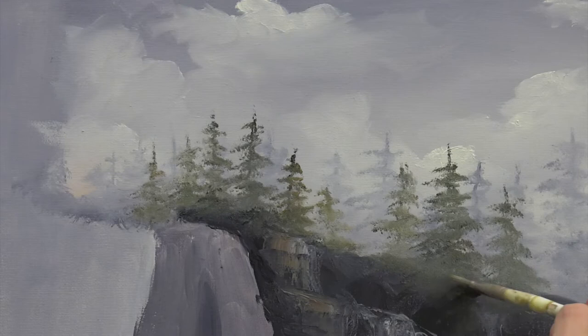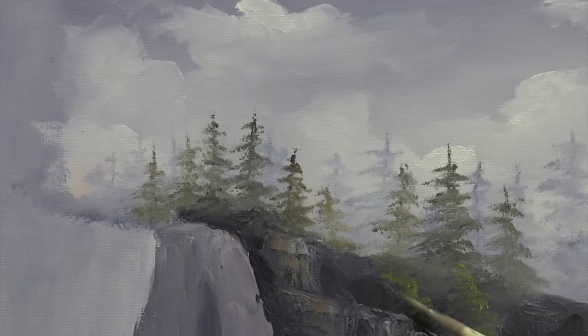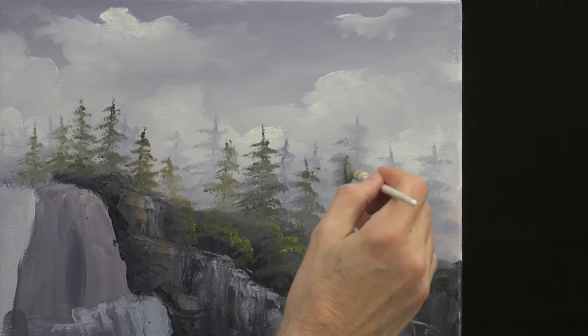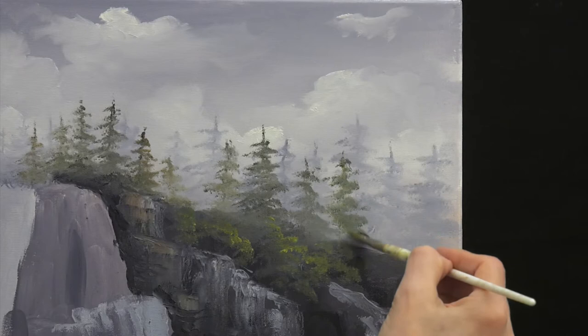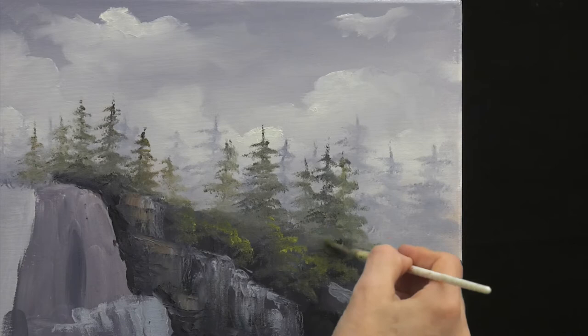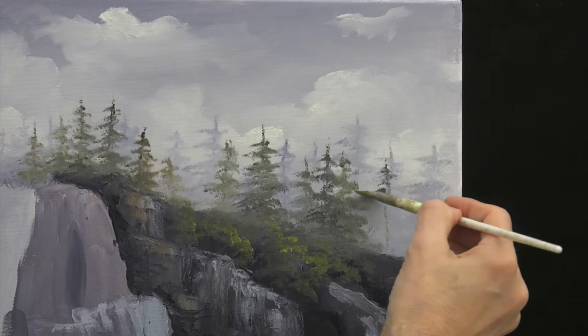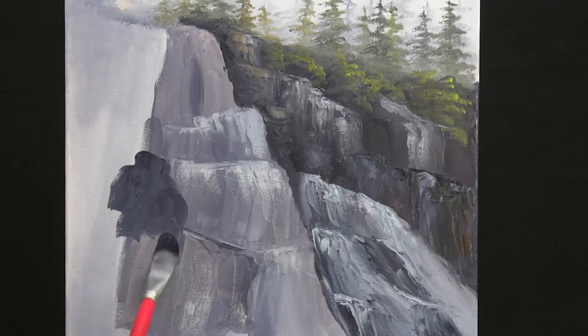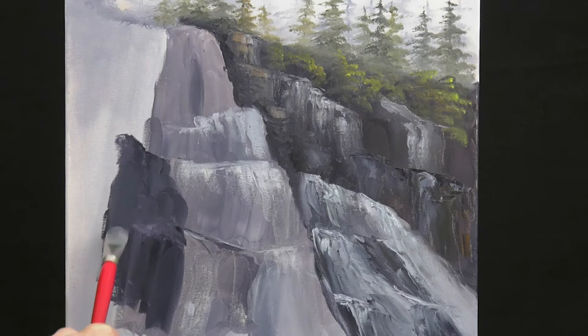The technique is easy — just start with the trunk, straight up, and then paint the branches in different sizes. That is really important; those are not the manicured trees in your garden. Paint as many trees as you like, and right over the edge something is always growing — little weeds, branches, ferns, whatever. Perfect hiding places for our little friends like chipmunks, deer, maybe raccoons. Just let the foliage fall over the rocks. It's already a totally different view than when we started, and you have all the time in the world, so feel free to add many more trees or rocks, whatever you want.